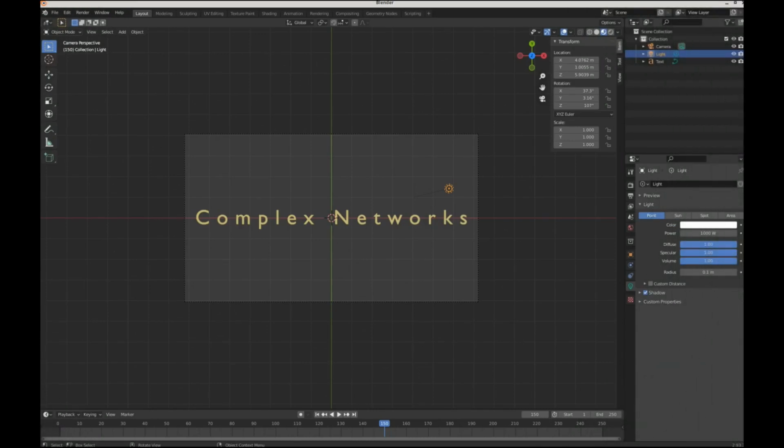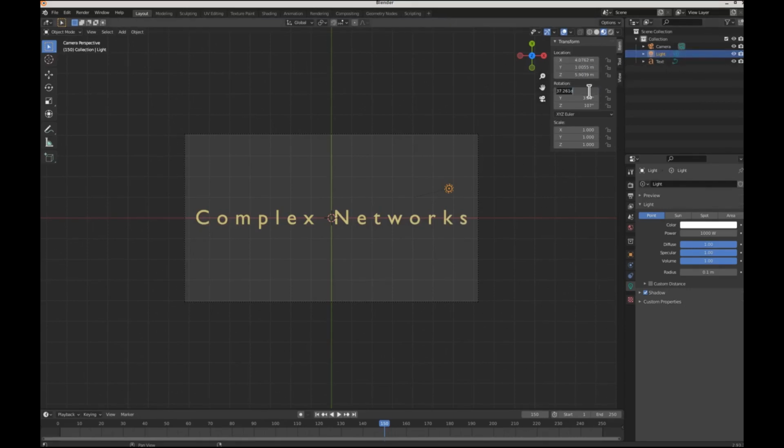Now we will also make a bit of animation with the light source. Currently the light source is somewhere around here. Initially we will make the light source here, and then it will move from this side to this side, so that the light will be directional. For that, click on light. This is the light source.